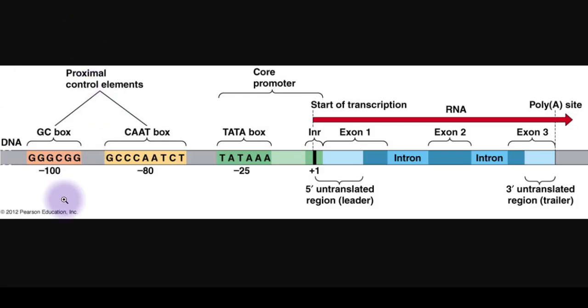Okay, so this is the structure of the promoter basically. So we know that we have two parts of a promoter. One is the core region of the promoter, and another one is the proximal region. So in the core region we have the TATA box, which is present at -25 base pairs upstream of the gene. That means if this is +1, where the transcription will start, then at 25 base pairs upstream we will have this TATA box.